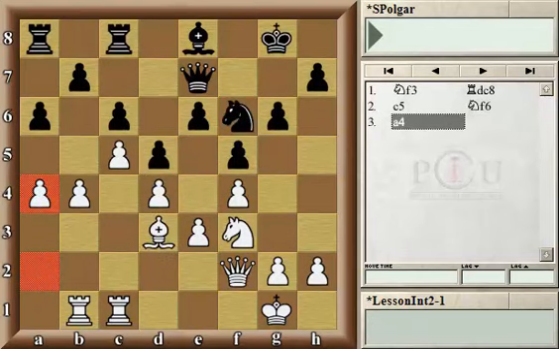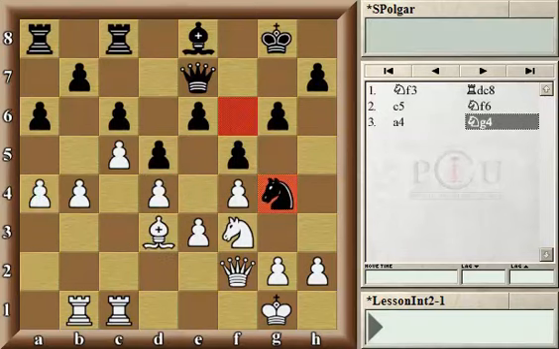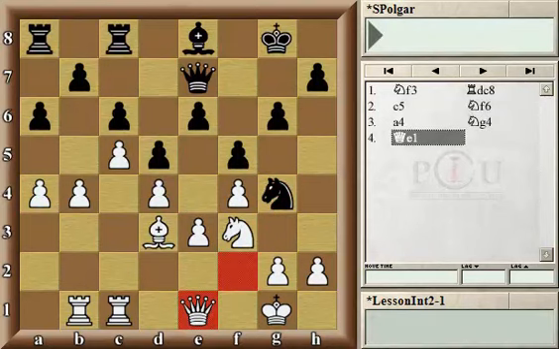So black played knight to g4 in the game, and white continued with queen e1. The only thing white had to be careful about in this case was making sure the queen moved to a square from which it still protects the e3 pawn.